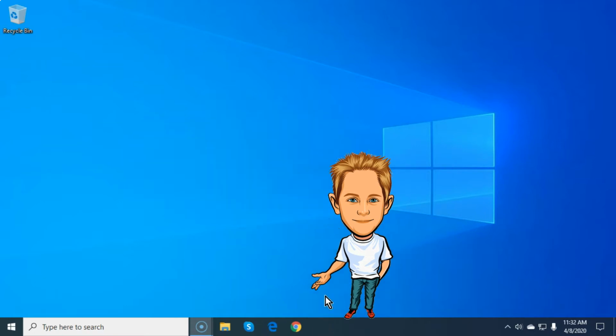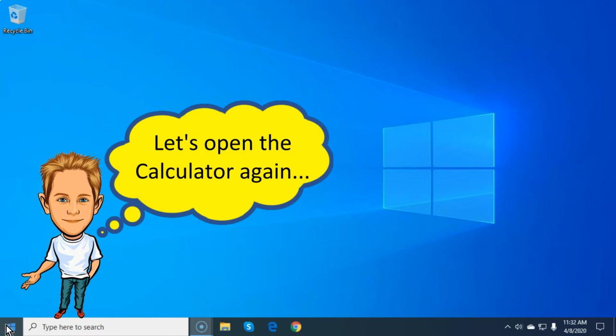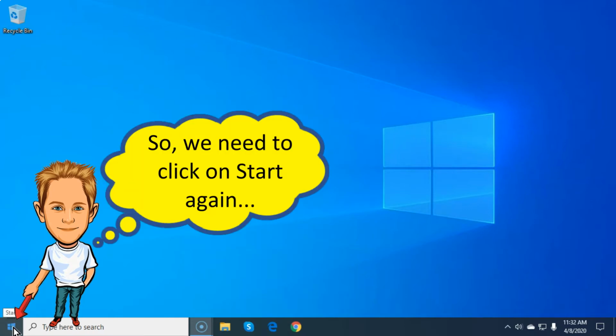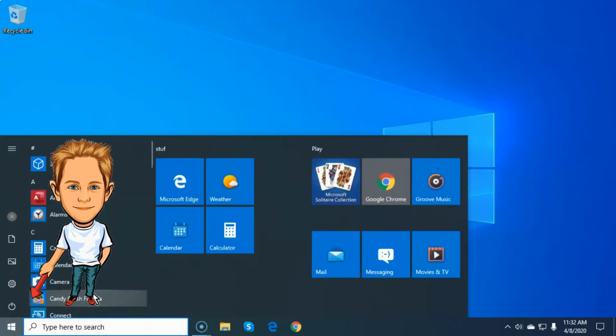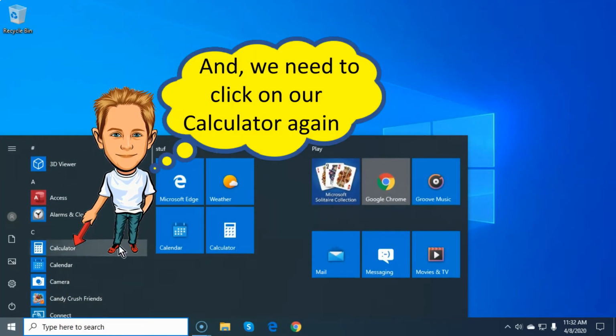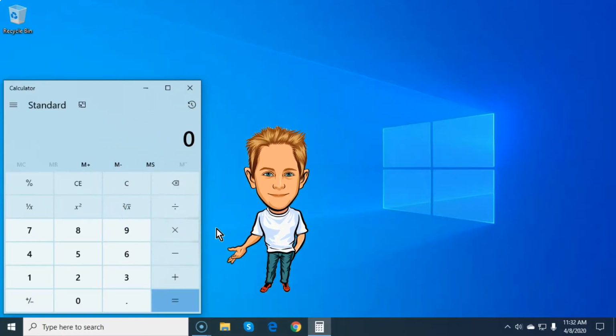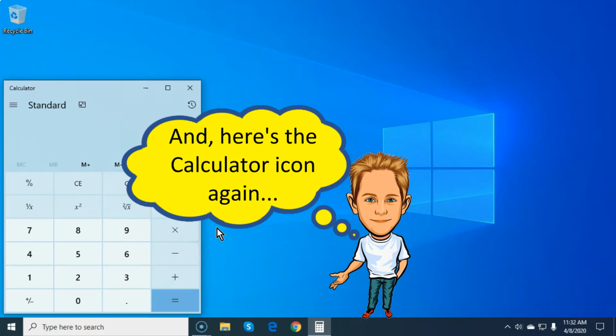So we're going to open up that calculator again. We need to click on this four little windows button again, and then click on that calculator icon again. And there's that calculator icon again right here.